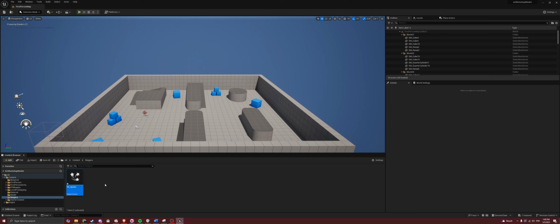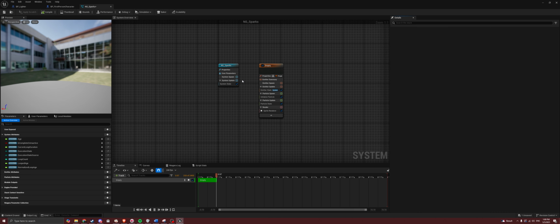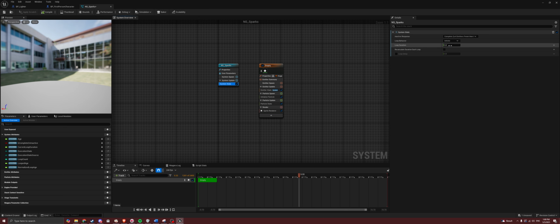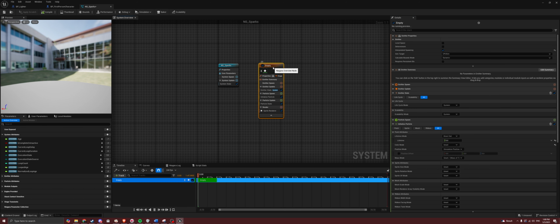This thing is very simple to make though. The first thing you want to do is come into the system state, and then set the loop duration to be 1 second only, and then also to only do it once, because it's a lighter spark, right? So we don't want the spark to be happening forever. And then call this one NS spark 1, because this will be the first spark that we have. We're going to have 2.